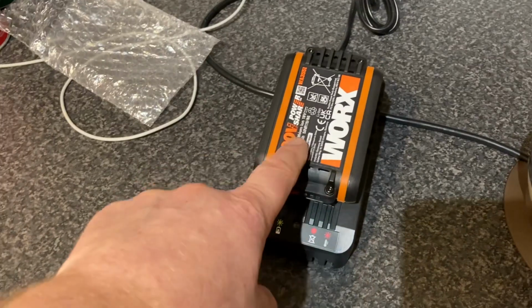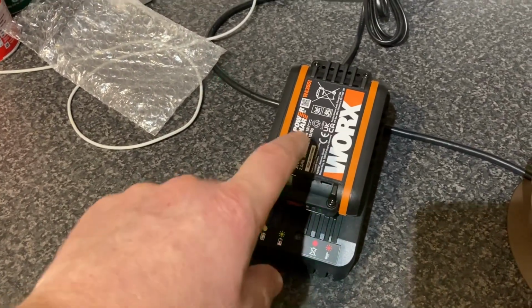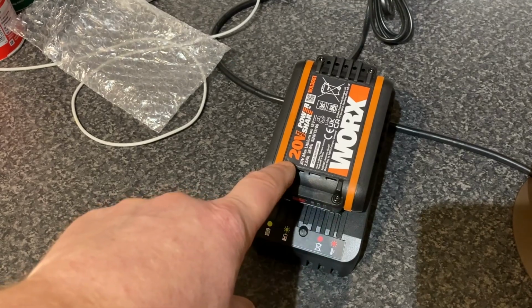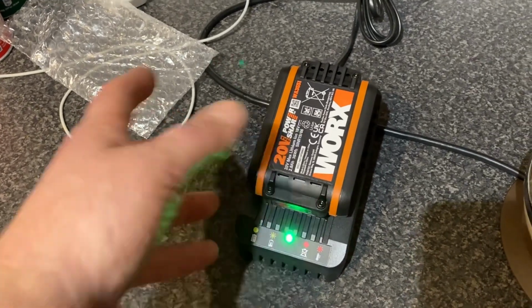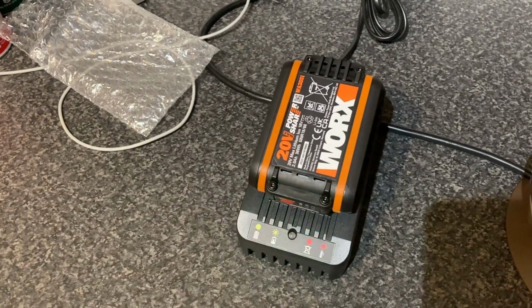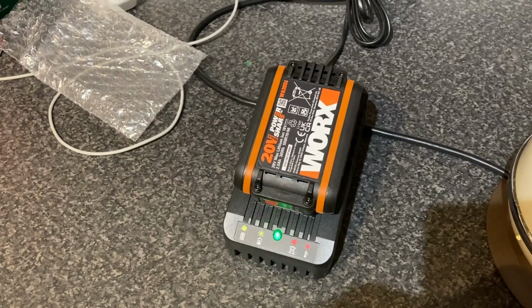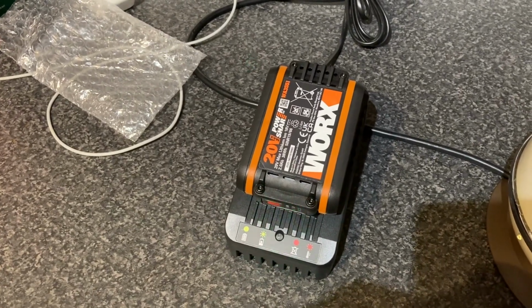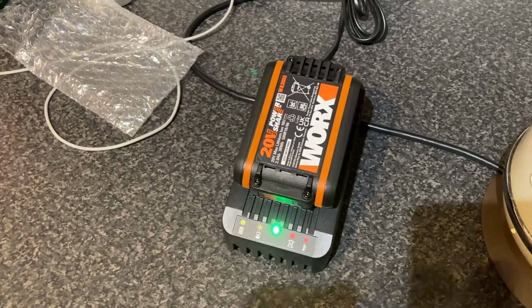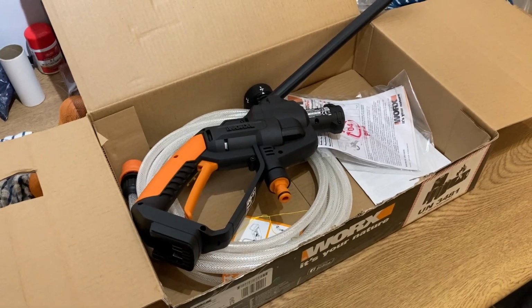I don't know how long this is going to last. I'm sure it's going to last long enough for me to clean a bike. But these batteries are actually only about 20, 25 quid to buy, and you can get knockoff ones that fit the charger as well. So if you wanted a couple of batteries, it's not an expensive addition. So I'm going to let this battery charge and then we'll take it down. We'll do what we did before, give the bike a good clean down, going over with the muck off soap and things. And then we shall put this together and see if this one actually works.